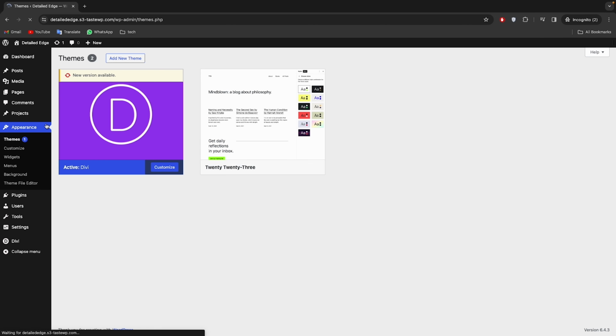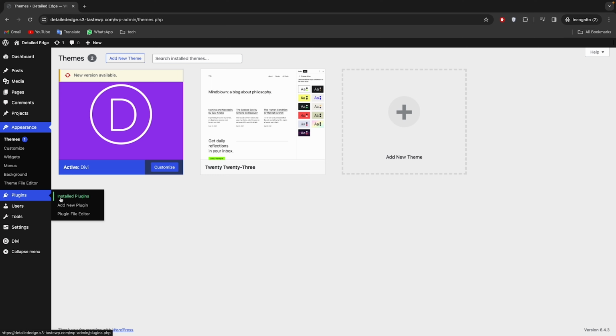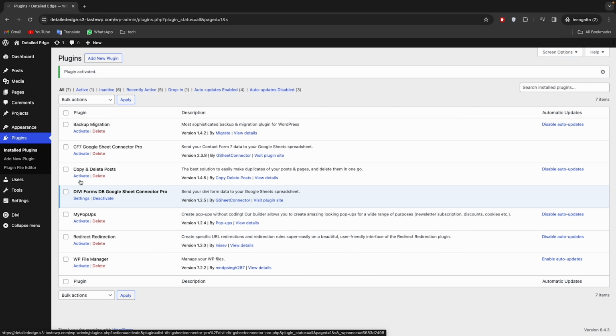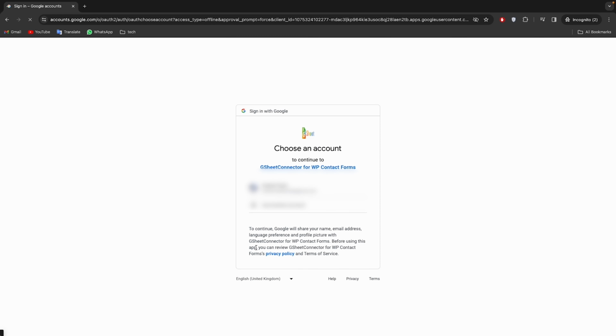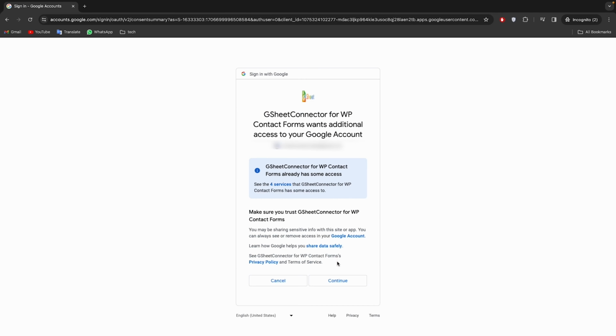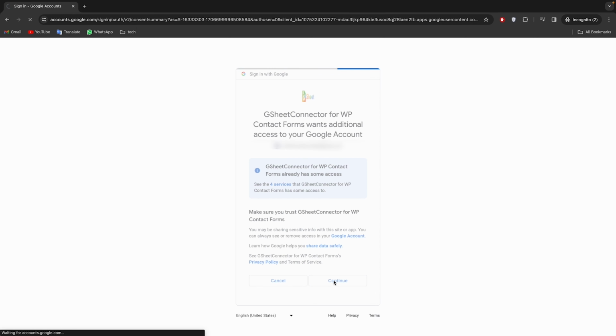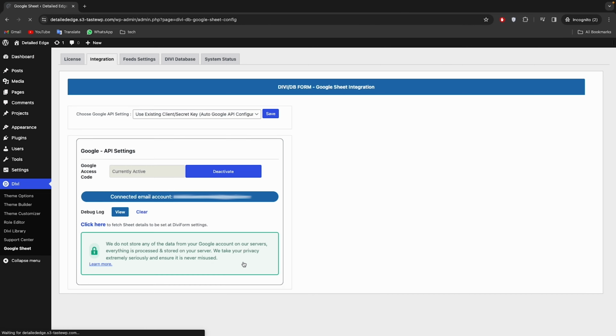If you have designed your forms through Divi Forms and are required to get the form submissions into the Google Sheet, then this add-on plugin is for you. Simply, you need to authenticate with Google, along with Google Drive and Google Sheet permissions. After successful authentication, it will show connected, and your connected email address will be shown.